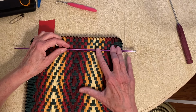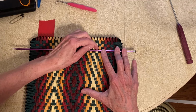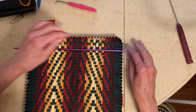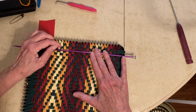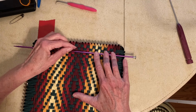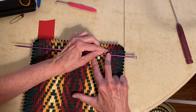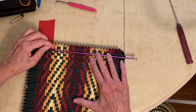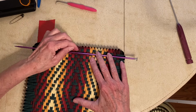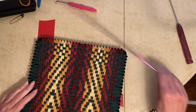It may seem like not so much, but it is going to give me a little bit more room at the end when I need to bind this thing off. So that's a good thing. I'm for more room for binding off.